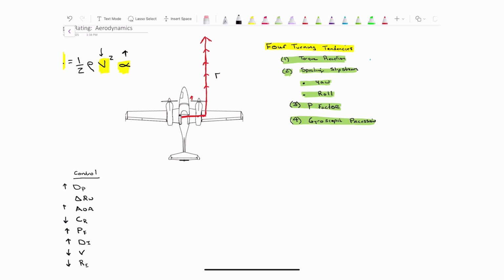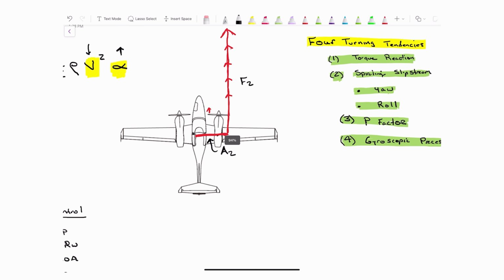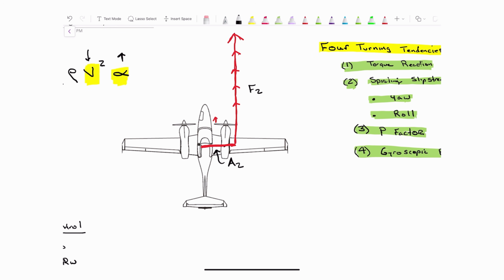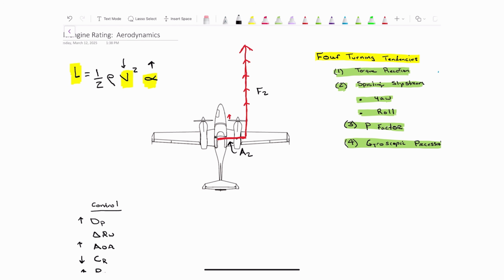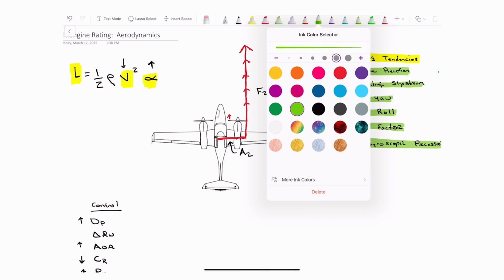It's engine 2. That's our force 2. And let's call this arm over here arm 2. We're talking about this arm right here. So we'll call that arm 2. So that is really trying to pull us to the left, right? So we've got to counter that with something. What is that something we counter that with?